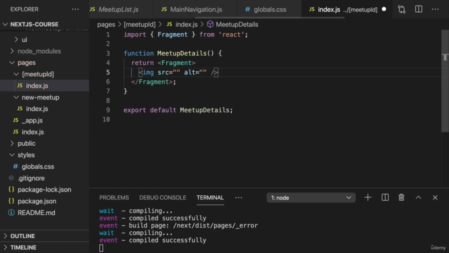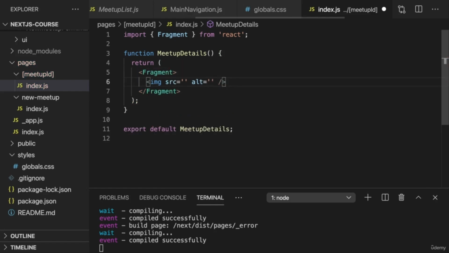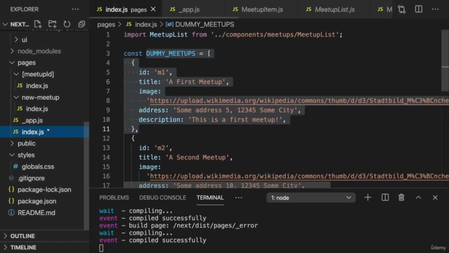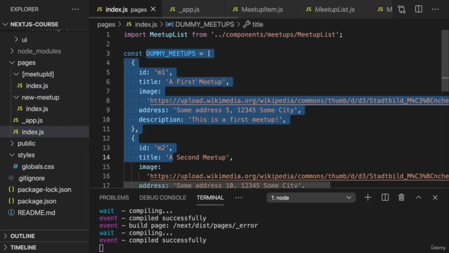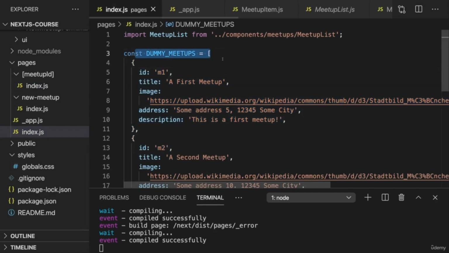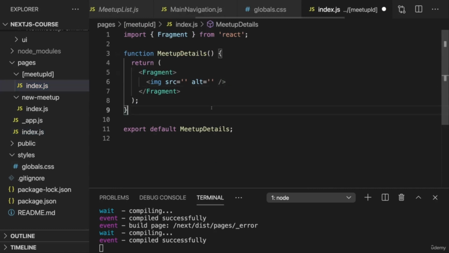Now, of course, later we will actually get the concrete data for a specific meetup item here. At the moment, we don't really have any meetup data source. We have this dummy array in the root index.js file, but it's only available in there. And whilst we could export this constant and then also use it in the meetup detail page, I will not do this here because we're soon going to connect a real backend anyways.